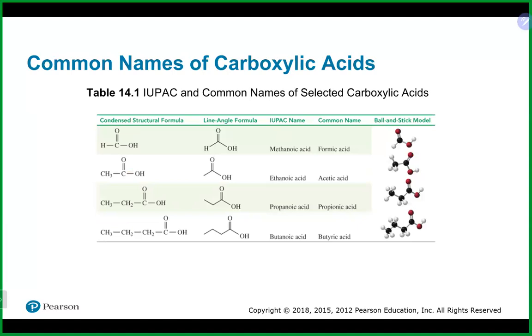Here's again a list of some common names. I would say probably these 2 you should be familiar with. Formic acid, which is methanoic acid. Acetic acid for sure, people use all the time. It is basically the component of vinegar, which is ethanoic acid. So I would say those 2 that I circled, you should have familiarity that when they say formic acid, it's really methanoic acid, or acetic acid is ethanoic acid. I would say you probably won't come across too much of these couple of common names.